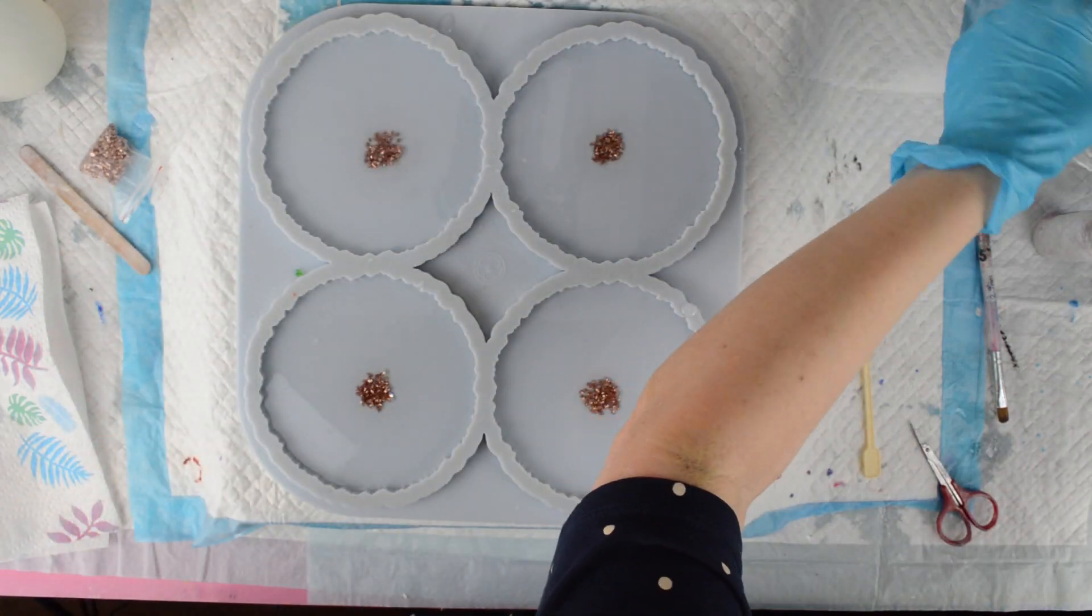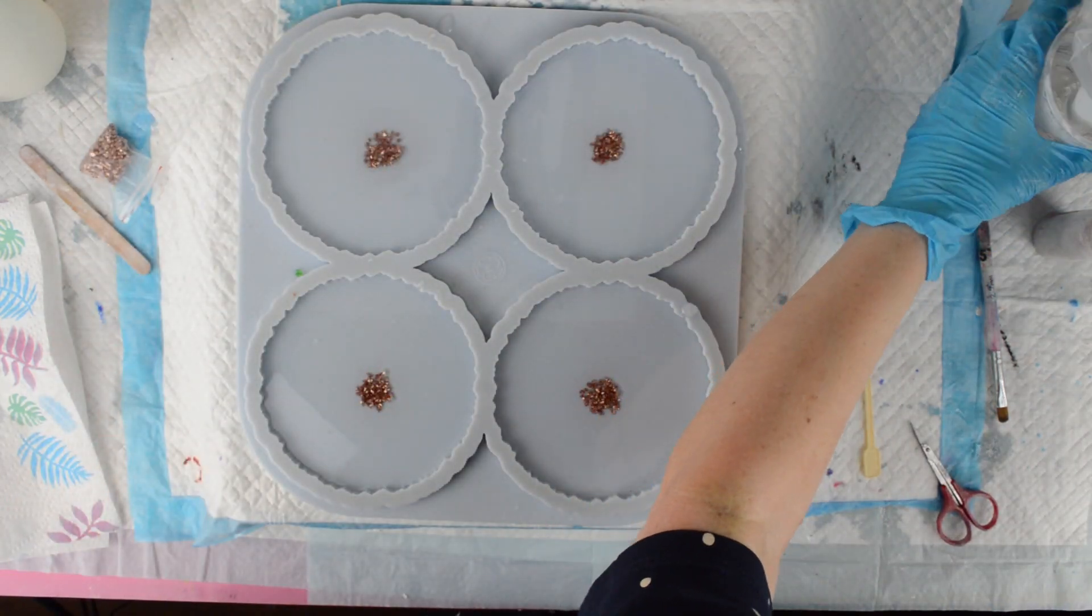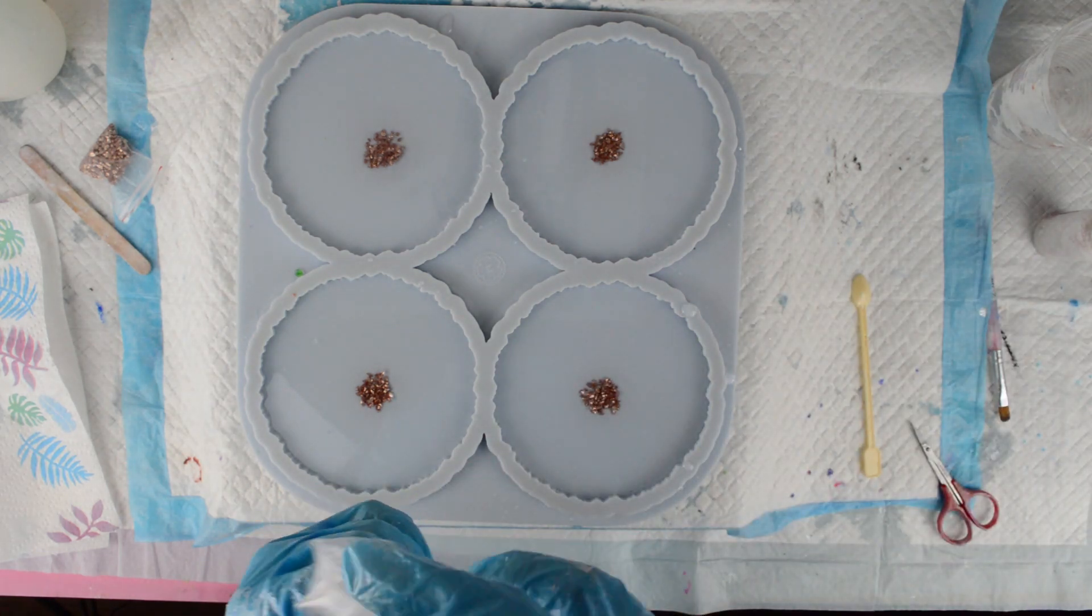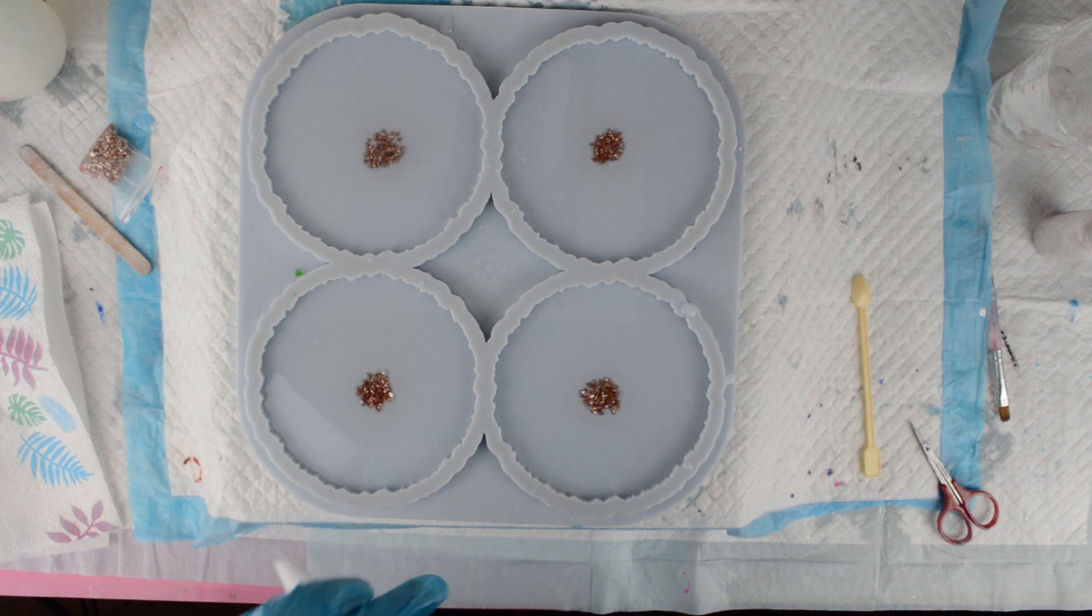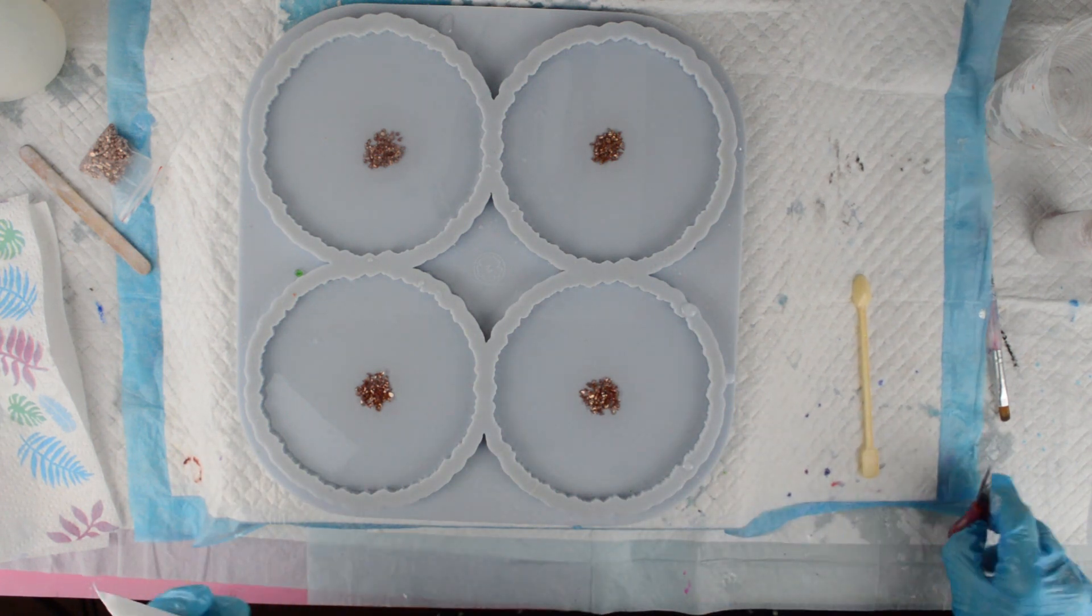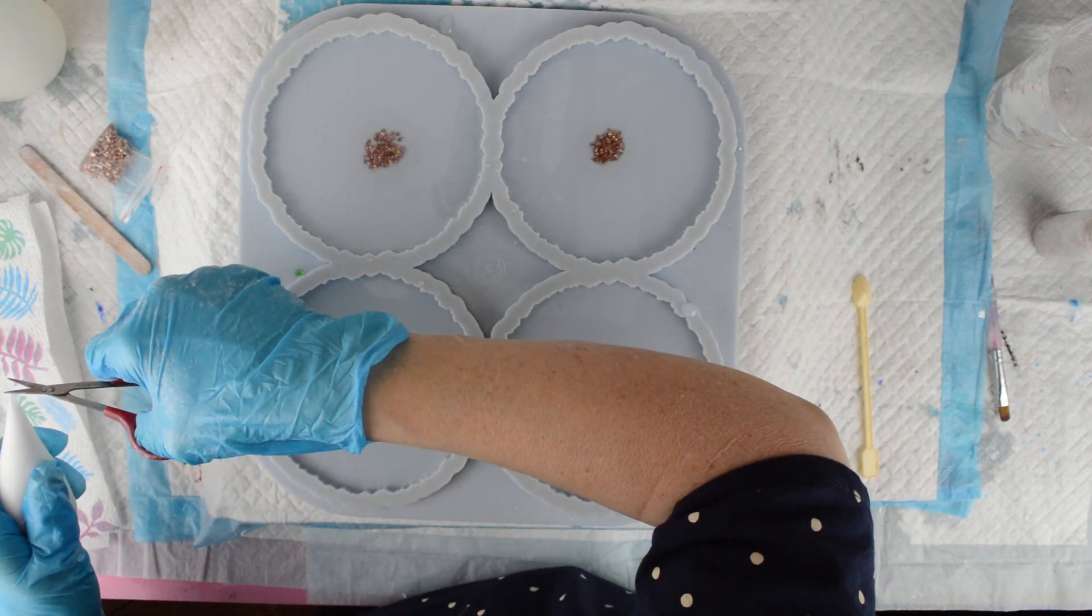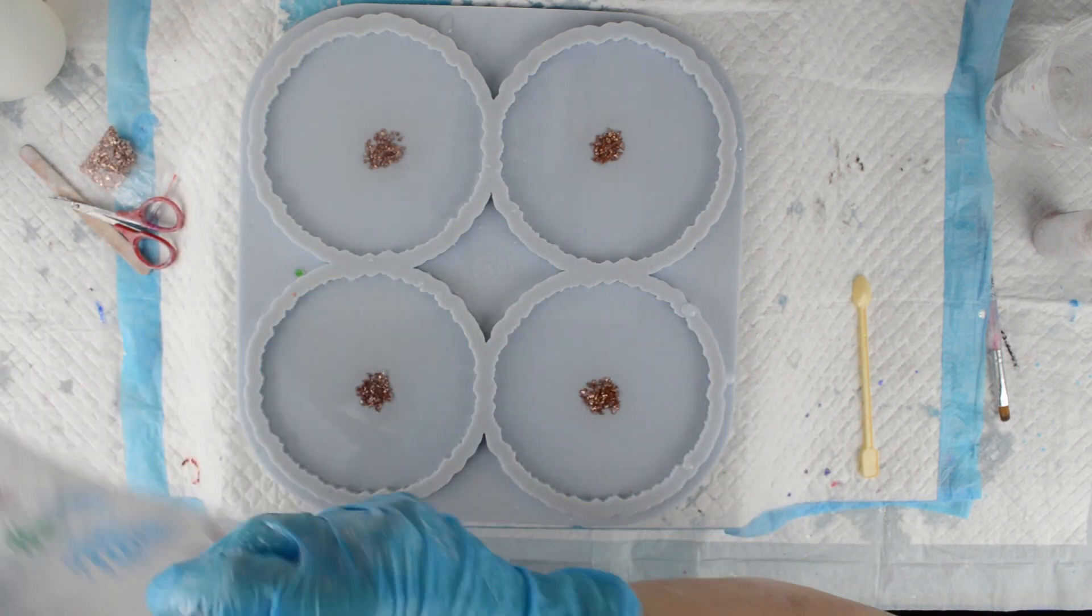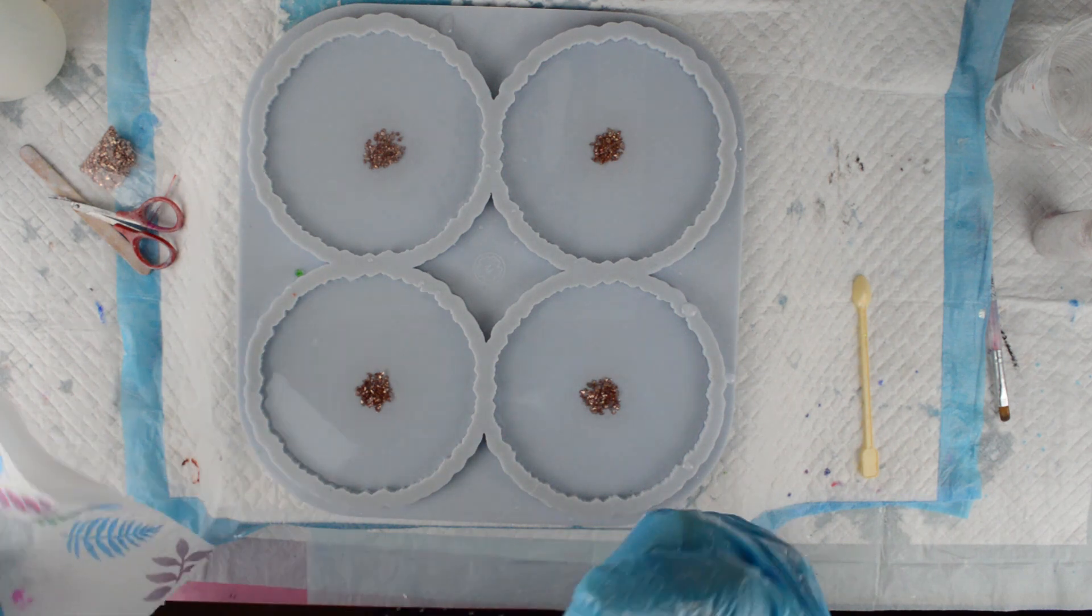Right, so I'm going to move on to my white in my piping bag. I'm going to snip a little hole at the end. So I'm just going to snip a couple of millimeters off at the bottom, sorry, snip a couple of millimeters off the tip of the piping bag. I'm going to check the size of the hole. That's fine.